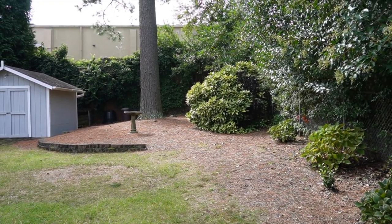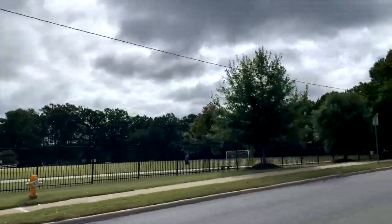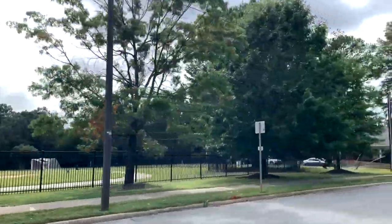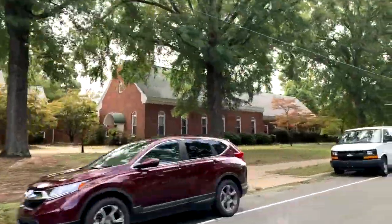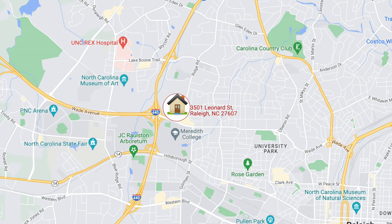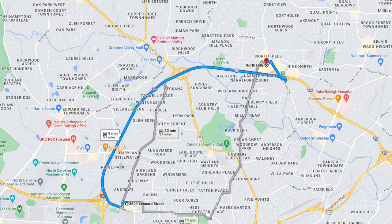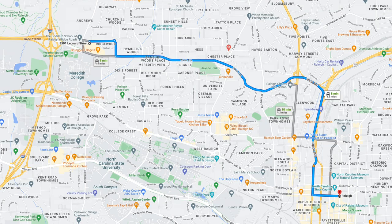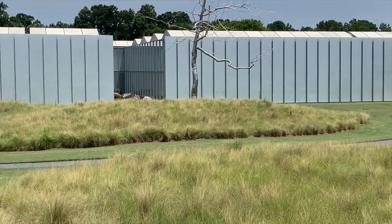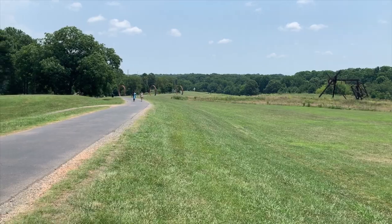On school mornings, you can see all the families walking their kids along the sidewalk to school — it is a community. You've got a middle school and an elementary school right here, three churches. It's a very little pocket community that's just lovely. This is probably one of my favorite areas in Raleigh. It's about 10 minutes from North Hills, probably only five minutes from Crabtree Valley Mall, 10 minutes from downtown Raleigh, and five minutes from the Museum of Art, with a million miles of Greenway right out your door. There's a lot of artwork along the Greenway trails because it's part of the art park — just an amazing area that's really well-situated for just about everything.